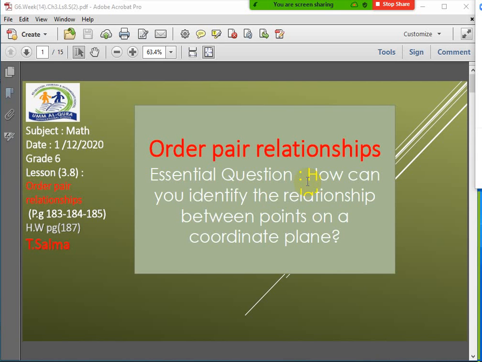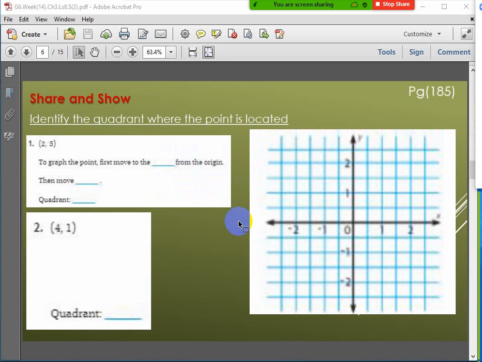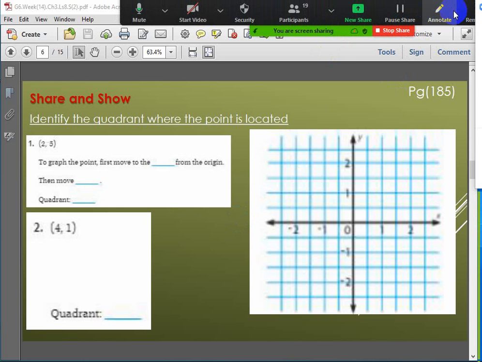Let's start now with our lesson, or we will continue the lesson that we started on Thursday. Open your book on page 185 to solve exercises about the line of symmetry. Today you will understand what we talked about on Thursday. Actually, on Thursday we talked only about the rules, but today we will do the exercises, so it will be more clear for you.